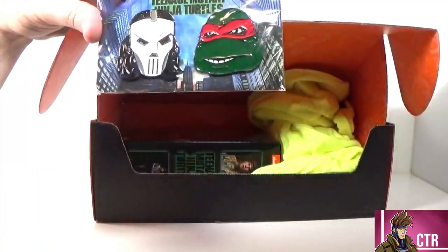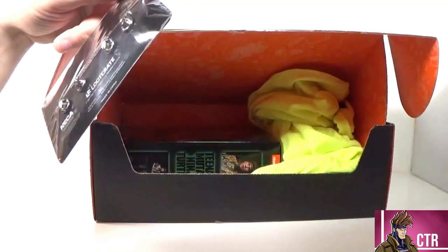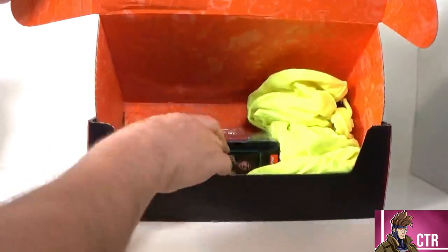Next we have these two pins, and it's a picture of Raphael from the movie and a Casey Jones from the movie. These are some pretty heavy pins, man. You get your slingshot and you got some deadly projectiles right here. Okay.